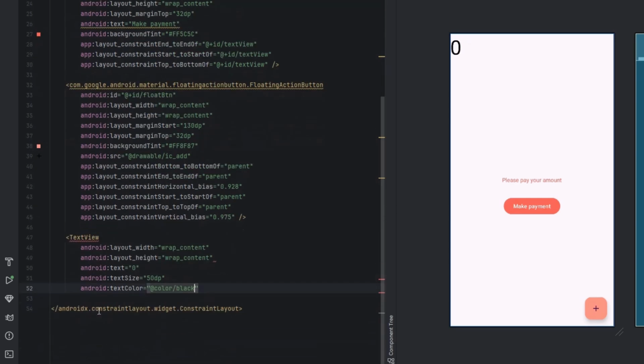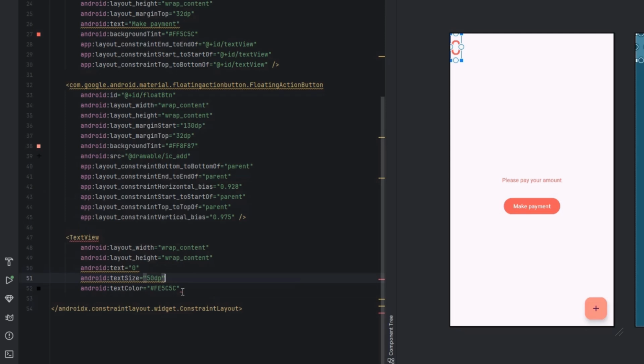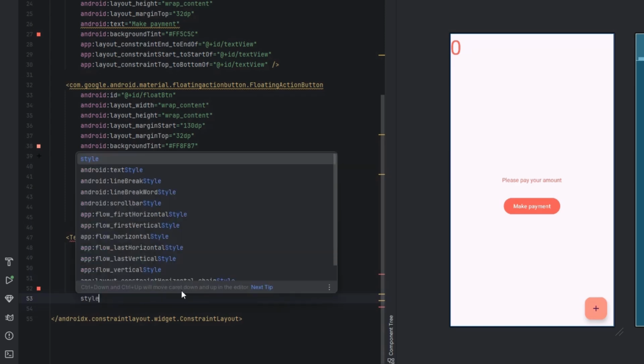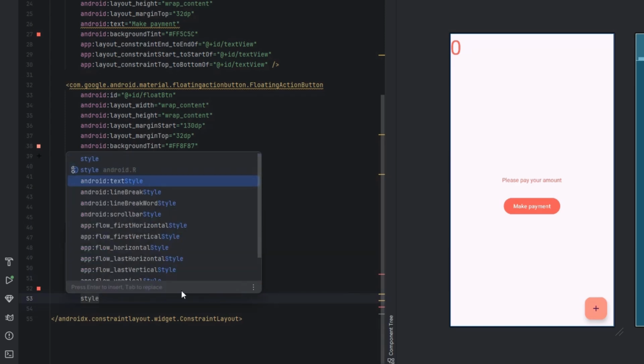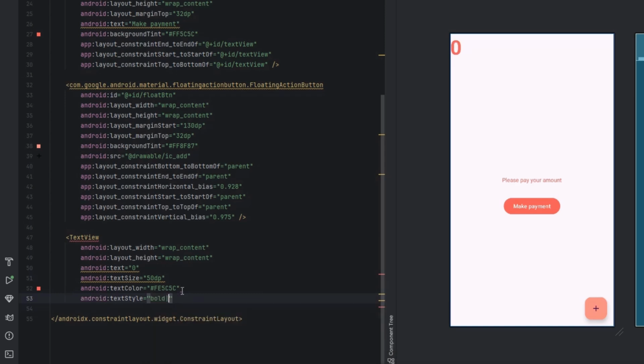I'll be customizing the color by clicking here, getting into custom. I'm going to pick the color using the color picker, and once I pick that, now I'm going to give the style for my text view, bold and italic.